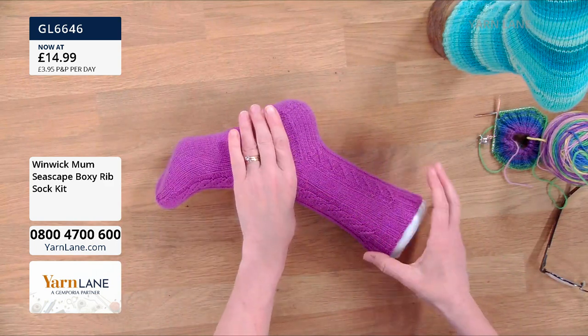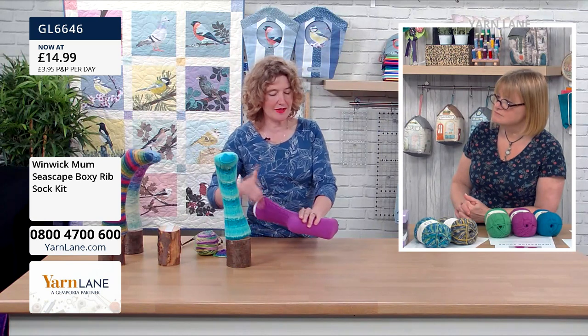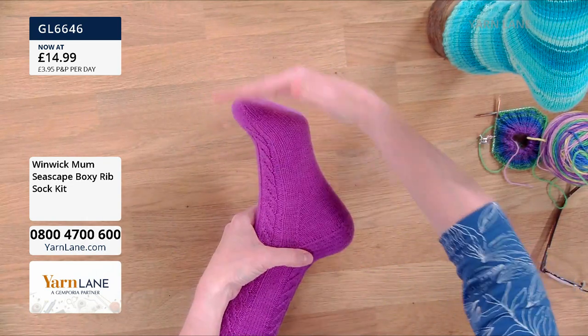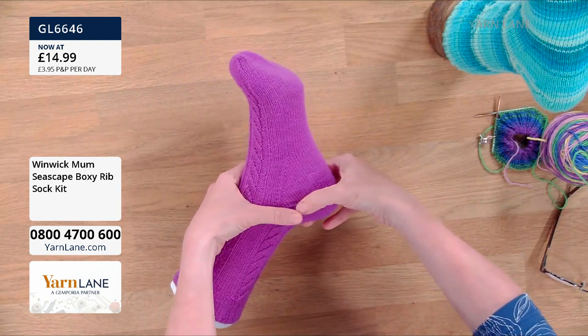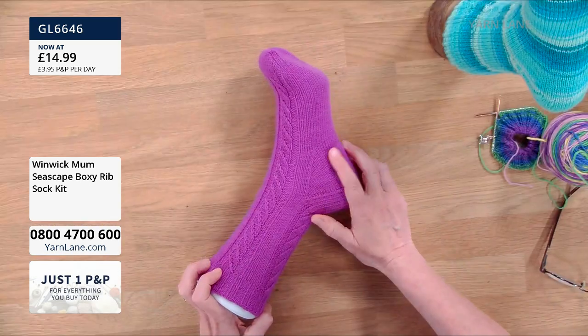Whereas in actual fact, what happens is you only work on half the sock, and then you carry on going down, and then you're going along, so it's only the same thing. You were going along that way, and then that halves the sock, turns it, and then you're going along that way. It's really not as complicated as you think.